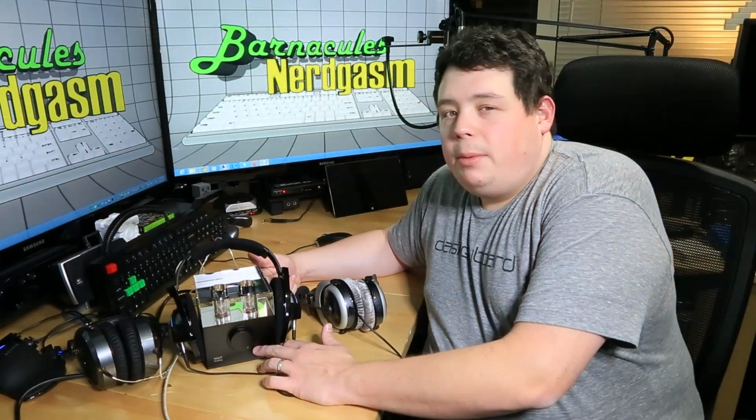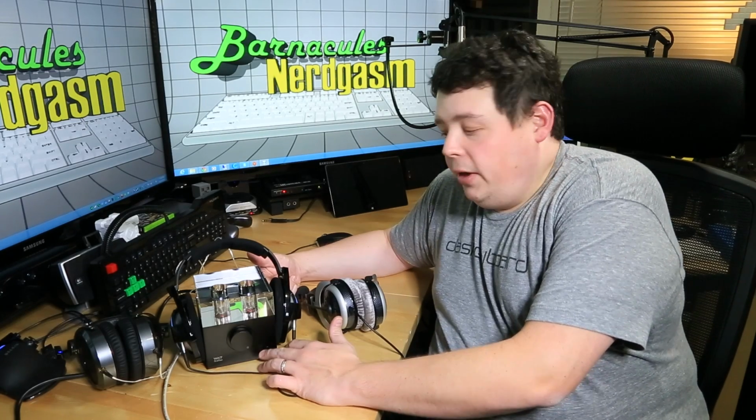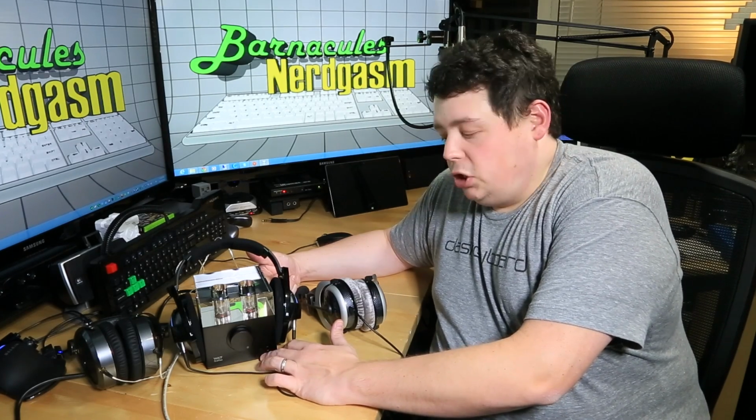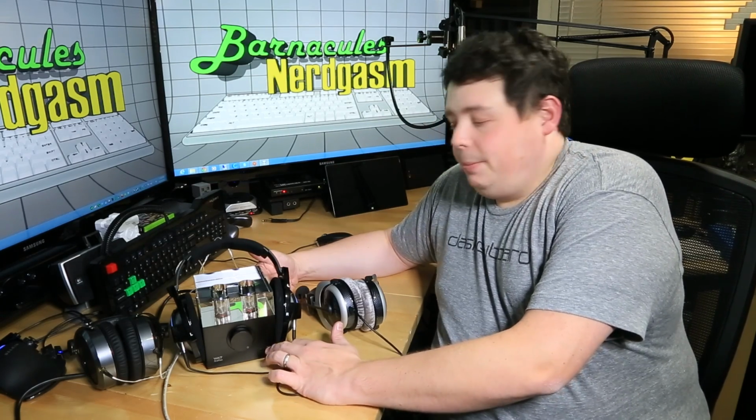Also, you don't get the same amount of power from the little jack as you do the big one. The big one pushes a mighty punch of power. So if you have headphones that use the smaller jack but can handle more power, I don't even know if those exist, to be honest, you probably want to use an adapter with the larger jack.